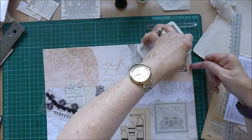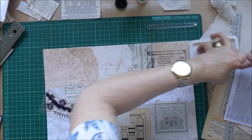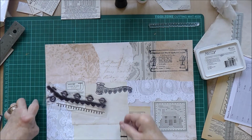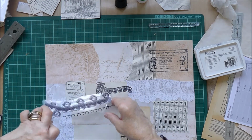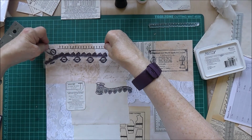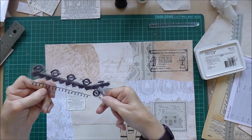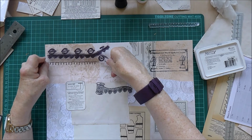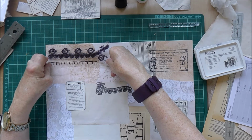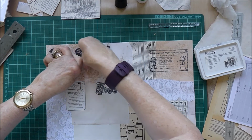Okay. Let's see how this turns out. However it turns out, it'll be muted by the pattern paper. Right, I'm going to do it that way, or with that, or that way. Quite like the idea of the lace coming down, so I'm going to put it on that way. There we go.